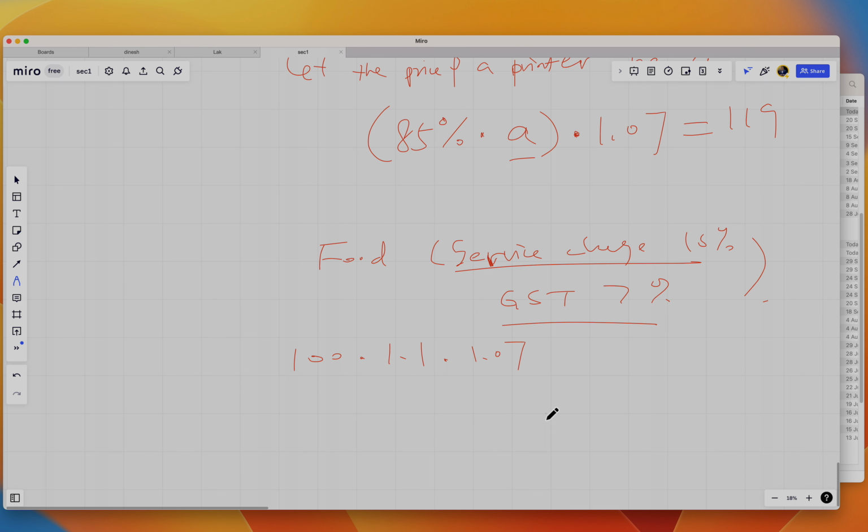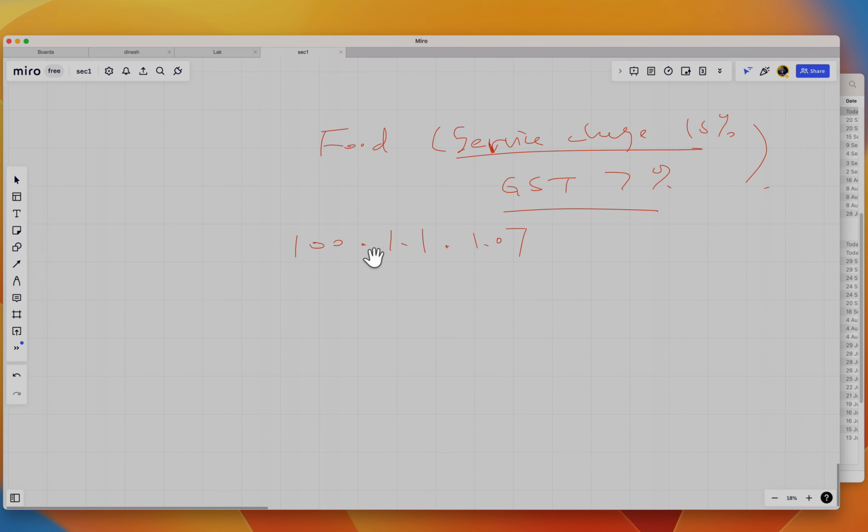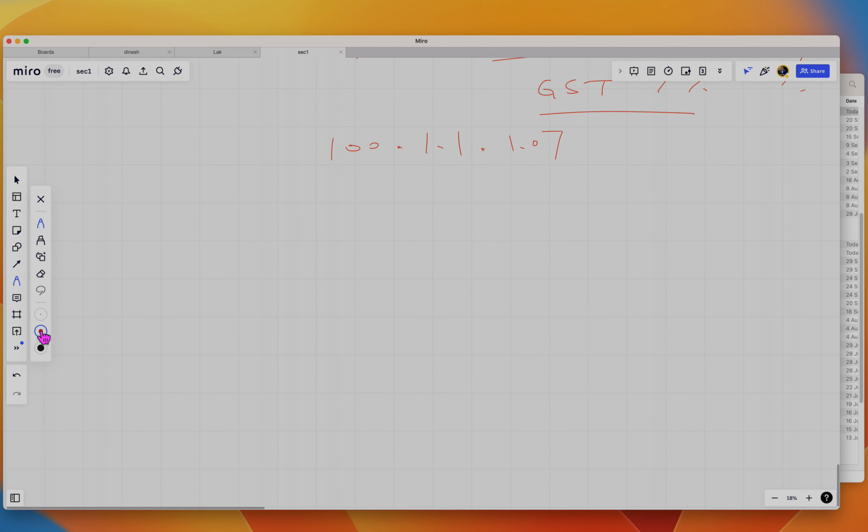85%. Can you correct this? Okay. Don't do it this way already. It's wrong. It's very, very easy to make mistakes if you do it that way. Why is it 1.07 and why is it not 107%? It's the same thing. 107% in decimal is 1.07.